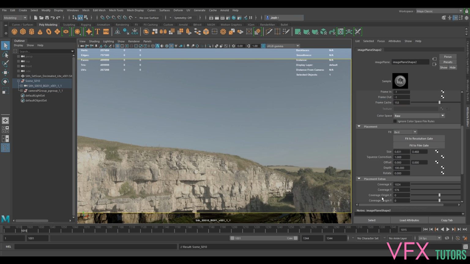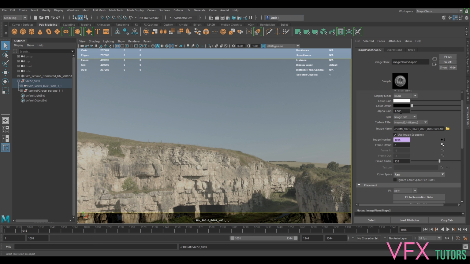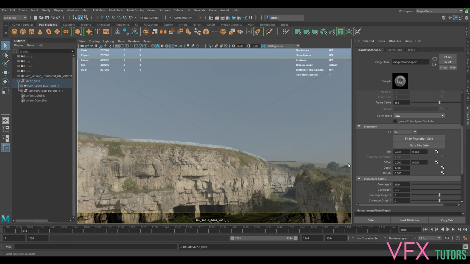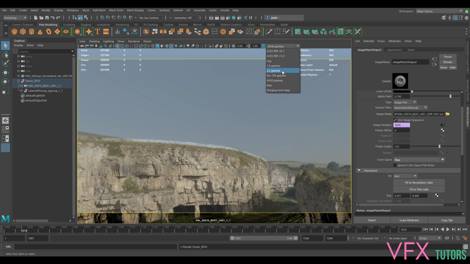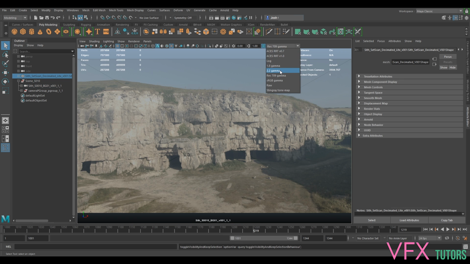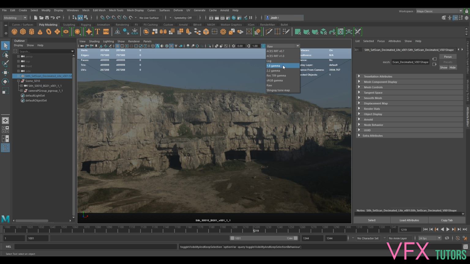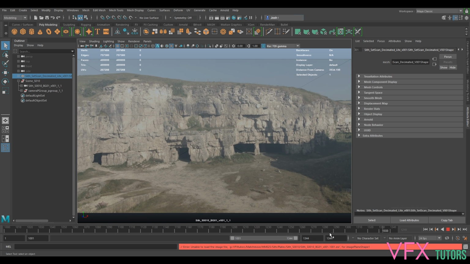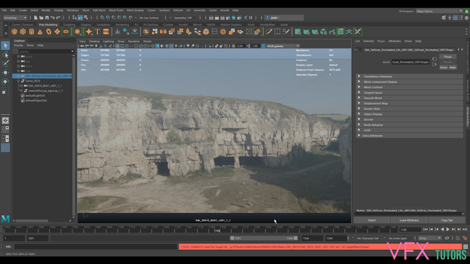Under stored plate. Image sequence. Let's change our alpha gate to 0.7. 1. Let's maybe change it to rec 709, because this is just in a linear color space, so it's not going to have a particularly great grade on it, but we can stick it in rec 709 just to view it, or let's actually just leave it in sRGB.